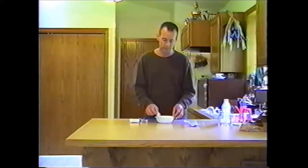Before you head out to your loft, make sure that you have some alcohol and some 2x2 wipes here, because you're going to need to wet the feathers down with the alcohol. That'll let you see the skin more clearly. You'll be able to work a little bit better if you have a clear view of the bird's skin.